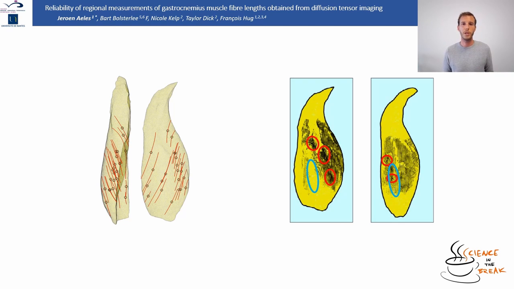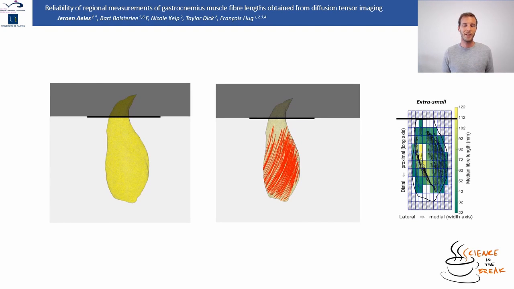Now, this is important because if we just say, okay, we're going to take an average of the whole muscle or of a specific region of the muscle, if one participant has a lot more fibers in that region, then obviously it's going to be biased more heavily towards that region. Whereas if another participant only has a few fibers there and a lot more fibers somewhere else, it's going to be biased towards that region where there are more muscle fibers. So what we did is we tried to divide the muscle into different regions, and then we calculated the median fiber lengths in those regions, just to take into account this limitation a little bit. Just again, the image that you're going to see a lot is this plane where you look right onto the muscle.